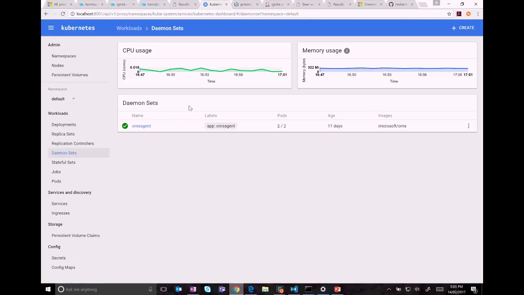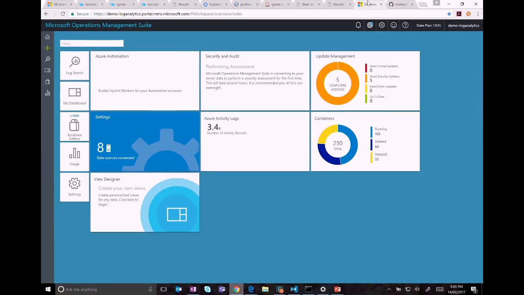So the perfect use case is logging or monitoring. It makes it really easy to install a logging agent or a monitoring agent on all of the nodes in a cluster. So that is going to go out and pump my data out to Operations Management Suite.